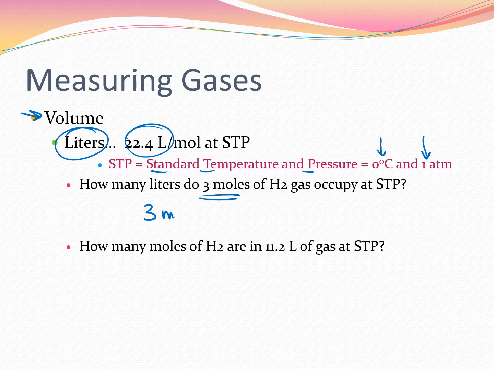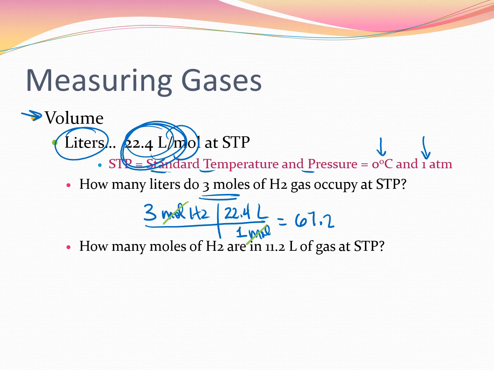So we're just going to do our 3 moles. That's our given. I want to flip my moles into liters, so I'm going to put moles on the bottom, liters on the top. We know that there are 22.4 liters per mole. Our moles, top and bottom, will cancel out. And with our handy-dandy calculator, 3 times 22.4 divided by 1 gives us 67.2. Unit label is liters. Let's do a sig fig check. I only get to keep 1. So that 7 is going to round that 6 up to a 7. Our final answer is 70 liters of hydrogen gas.